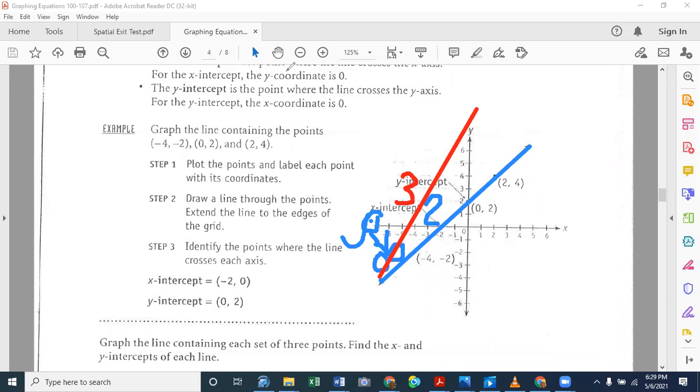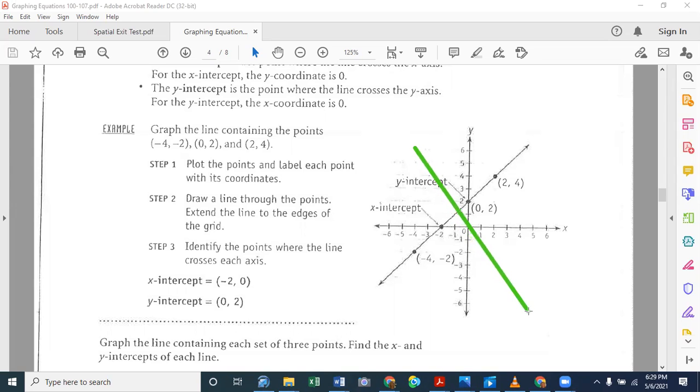Okay, you can also have slopes that go downhill. If I go this way, that's a downhill slope. And how do I know that? I start from left to right and see what direction I am going. Well, now on my bike, I am going downhill. So slopes that go downhill are negative in value. So let's say this is -2. The steeper the downhill, the more negative the slope.